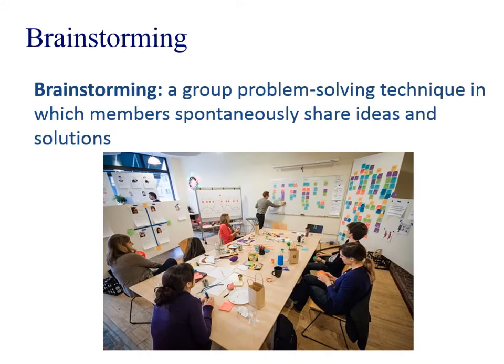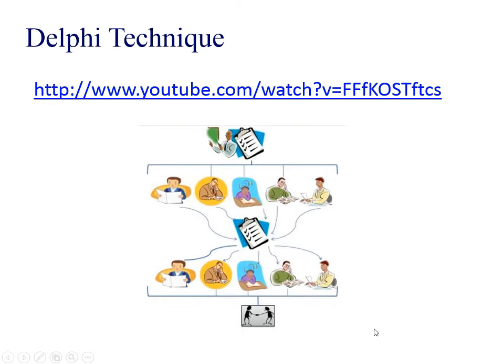Brainstorming, these are the more qualitative approaches to sales forecasting, so problem solving in a group environment, so we can see some brainstorming going on there. And the Delphi technique, which is similar, if you just Google or YouTube the Delphi technique, is similar to brainstorming, but you get an expert that comes up with some ideas of what might happen in the future and predict what might happen. Then they write them down, they come up with options, they send it out to other experts, the other experts comment on them, it comes back, it goes back to the other experts, they can see what everybody else has written, and they refine it, and they go through this process and refine it.